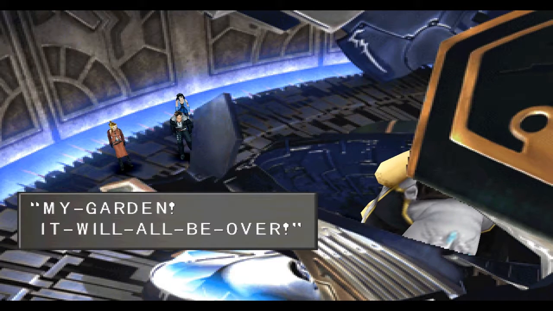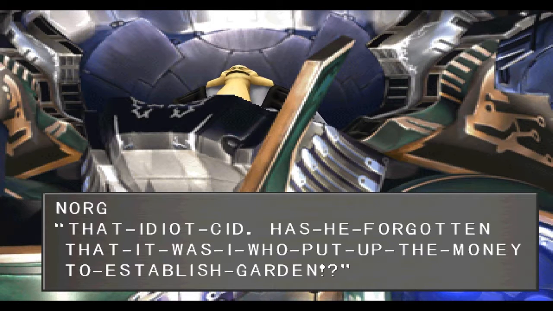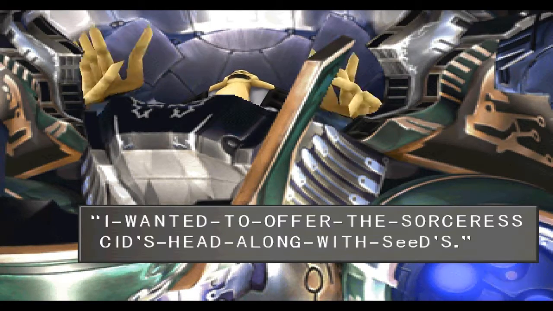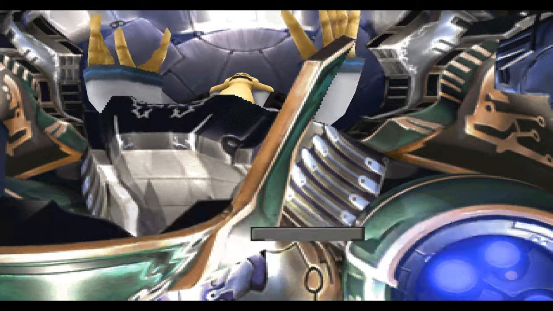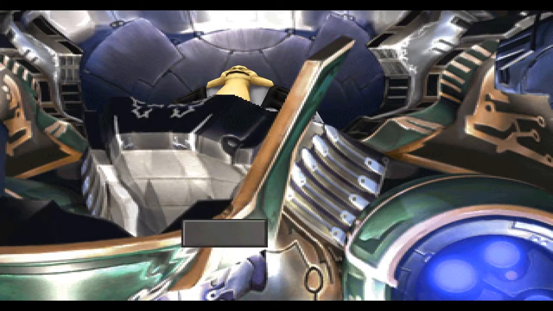And we're about to learn one of the biggest secrets about Sid. Okay, so Norg put up the money for Garden. Oh, you wanted to offer the sorceress Sid's head all along with the seeds. So that's why these students were trying to find Sid, but we sided with him.